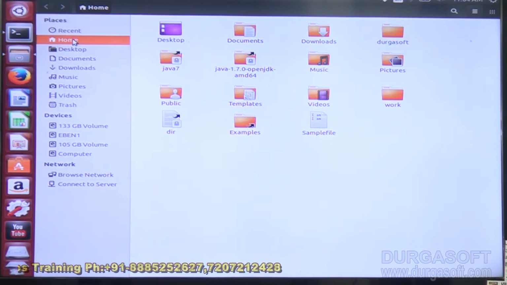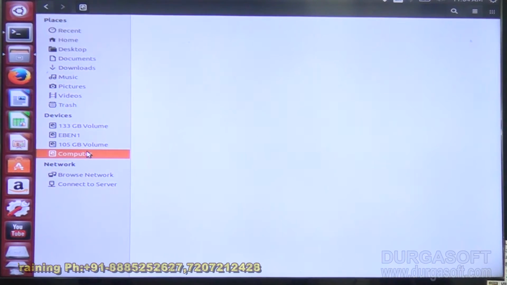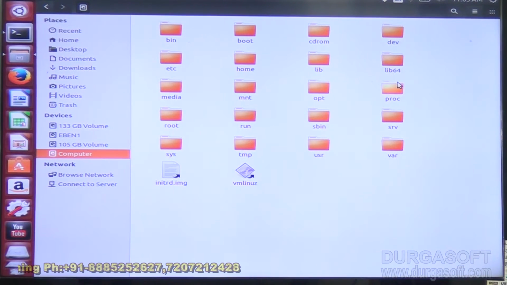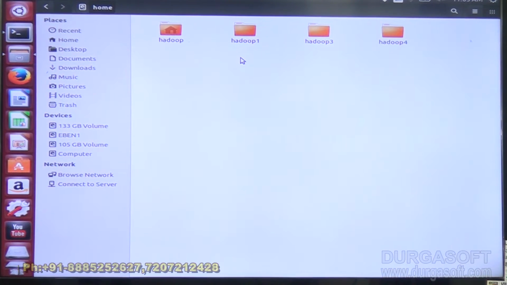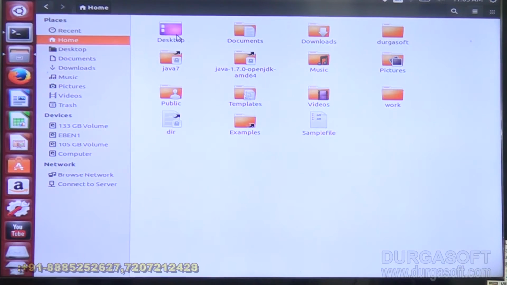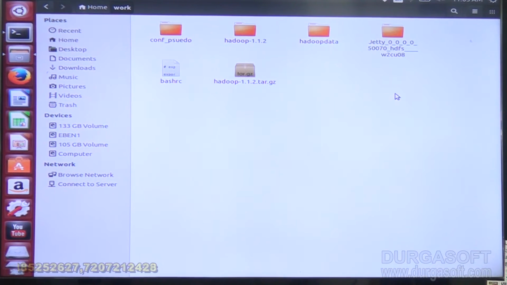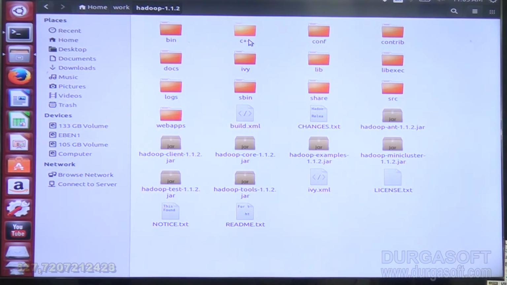Either I can click on home, or I can go to computer, both of which take you to the same place, home. Here, in Hadoop, I have created a work folder, which is what I am talking about. Once you click on this, you will see a folder called conf.